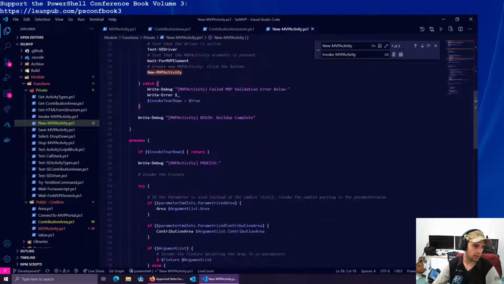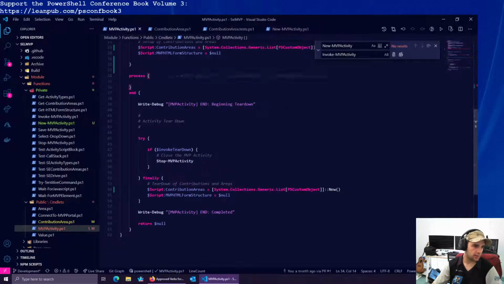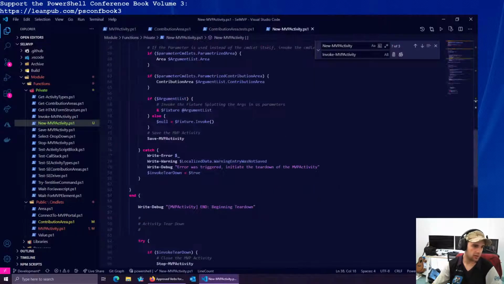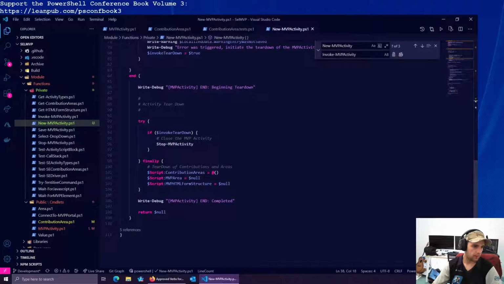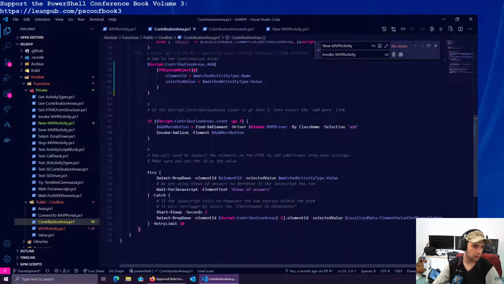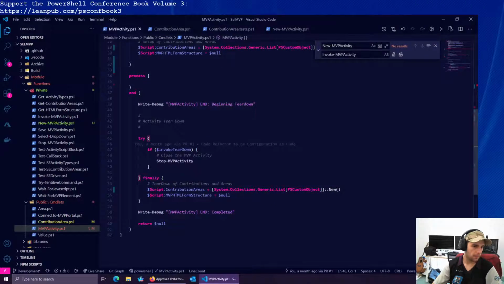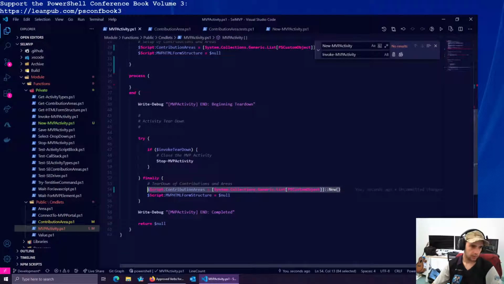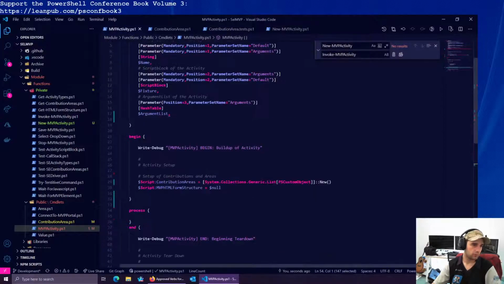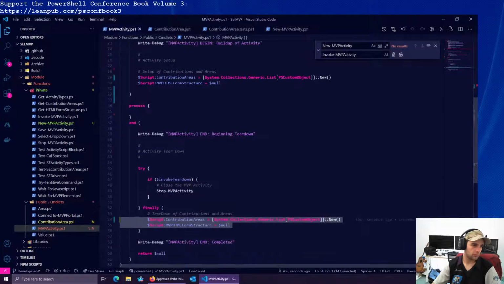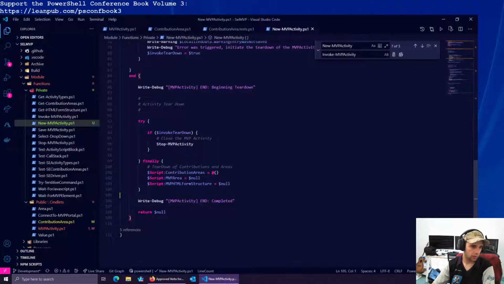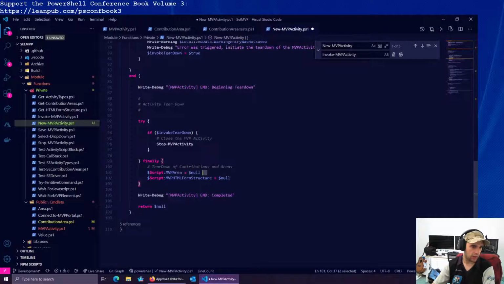So this pretty much stays the same in that sense. Invoke teardown will stay the same. Contribution area. Contribution area is that.